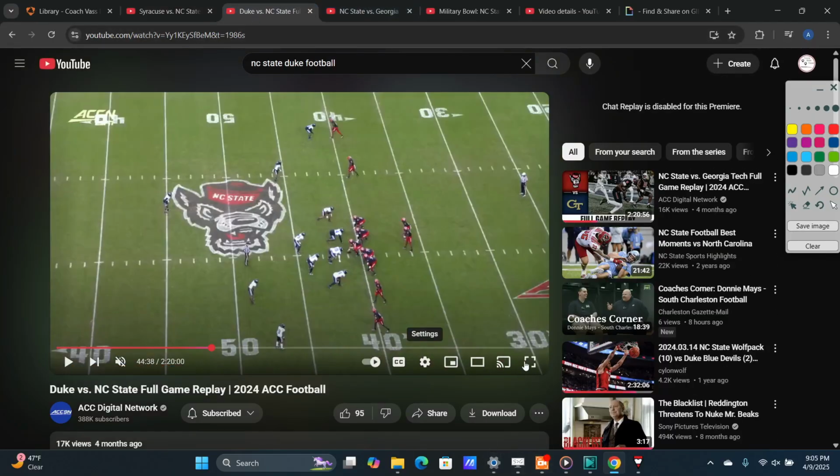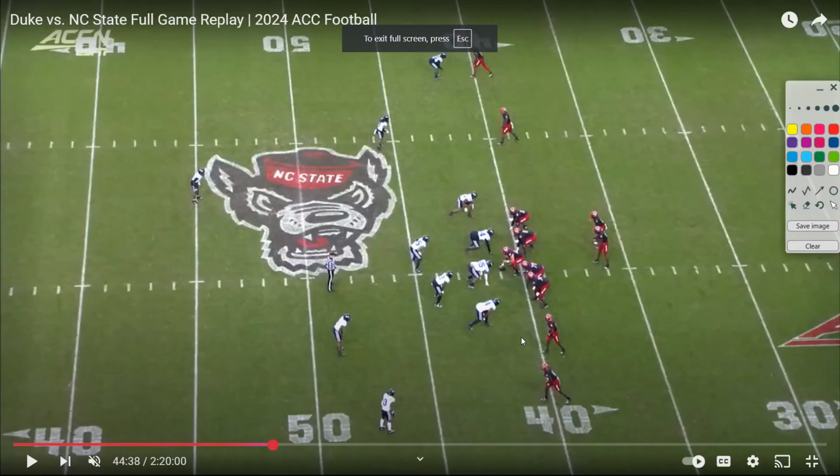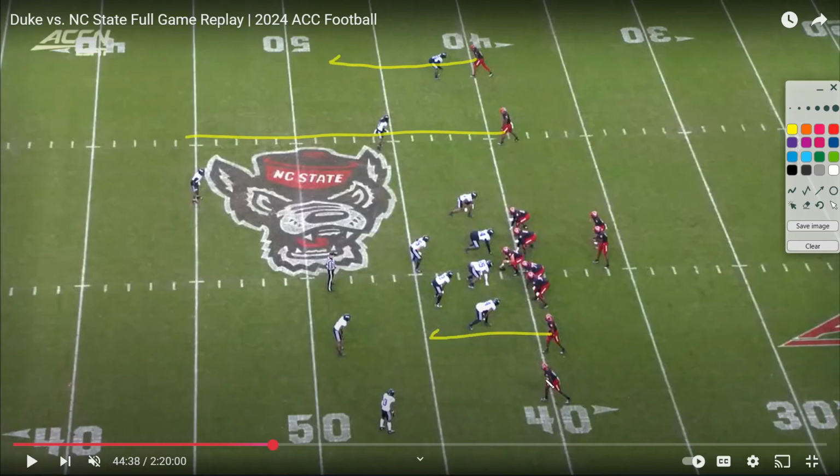This is from the Duke game. So this one's a little bit different, right? Because this is not going to be cover 3. The last two we looked at were cover 3. This is going to be cover 1, right? So first and foremost, hitch, slot, seam. Then you're going to get hitch and dig. Same thing. All of this is man coverage, right? So this might be banjo rules. I don't remember. This is pure man.